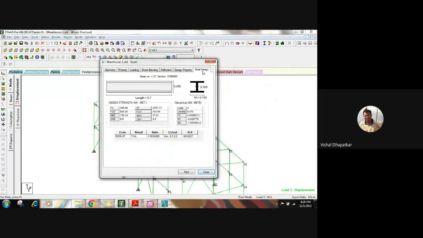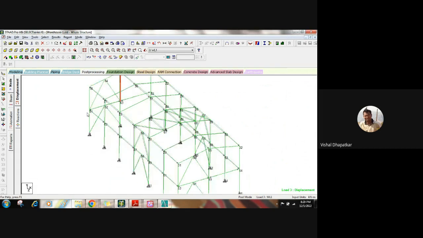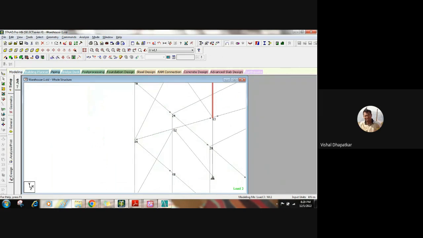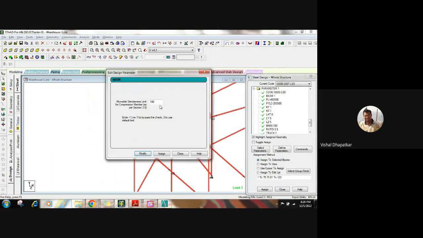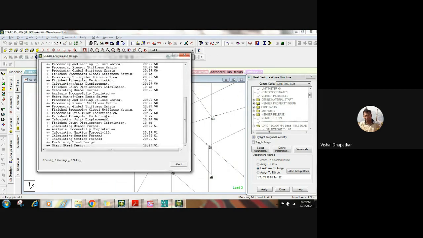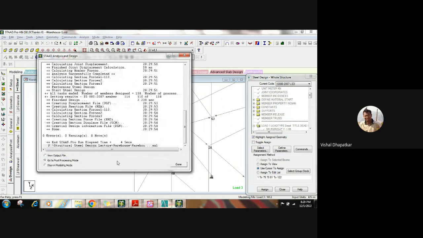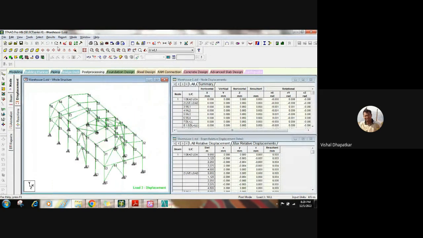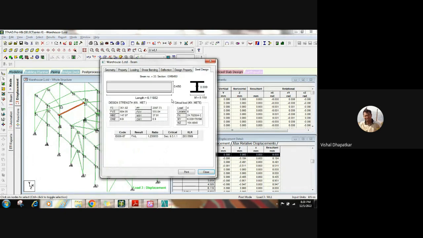so column, why is the column failing? It is also failing due to the slenderness, 189. So if I just make the slenderness ratio 200, then we will see how many sections are passing. So only one section is passing now. The rest of the members were failing due to the slenderness, and this one is also failing due to the slenderness. Its ratio is just more than 200. That's why it is failing, and maybe because of this bending also.